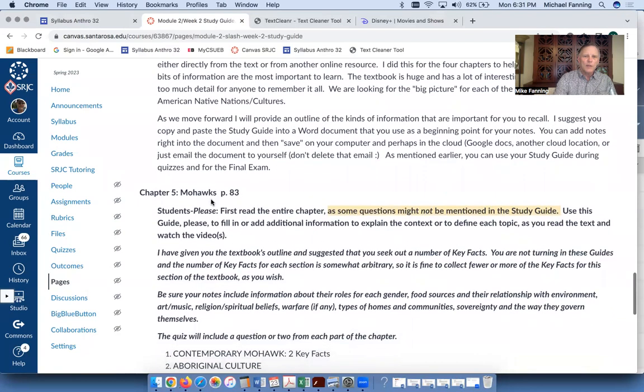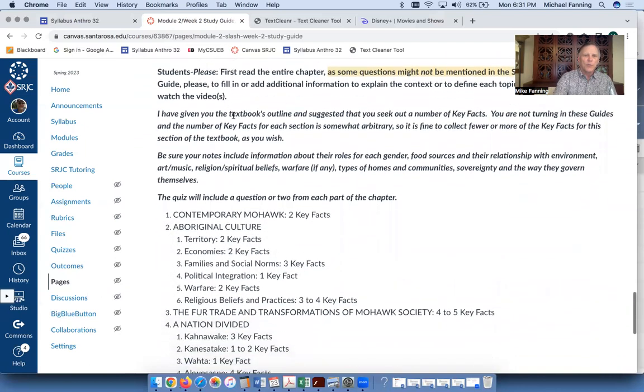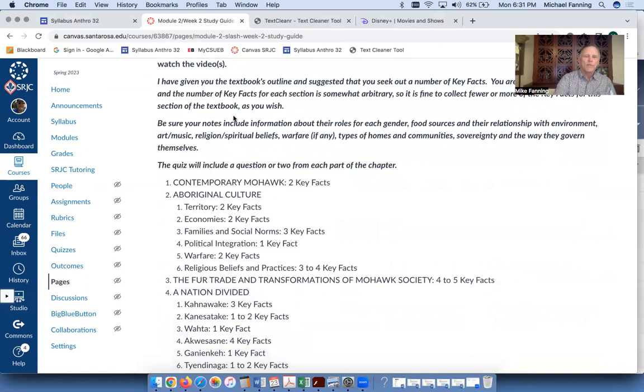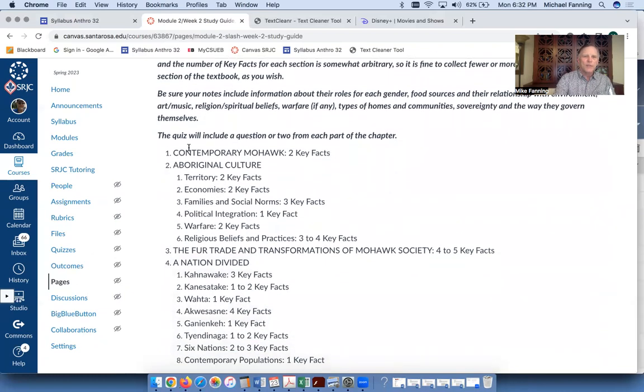With the Mohawks, instead of asking you questions or having you find little facts, this is the setup that we'll have for most of your study guides after week 5. It takes the parts of the chapter and breaks it down for you.